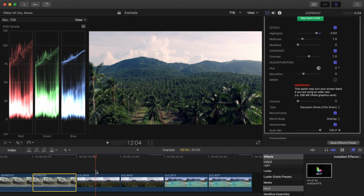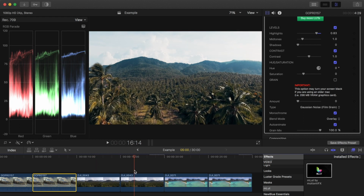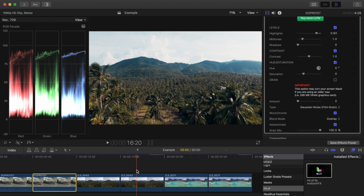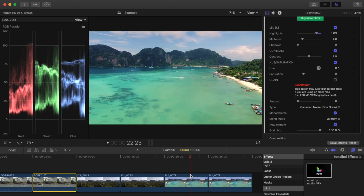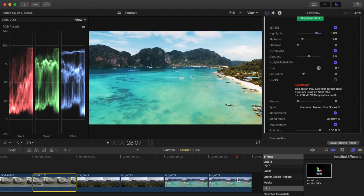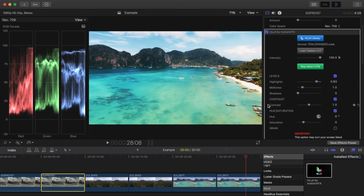So as you can see, that is the built-in look from Final Cut. This is the color grade that we did using LUTs. This is the one from in Final Cut, and then with the plugin itself. So you can definitely see it's a lot better in my opinion, and hopefully you guys will have the same opinion as well.